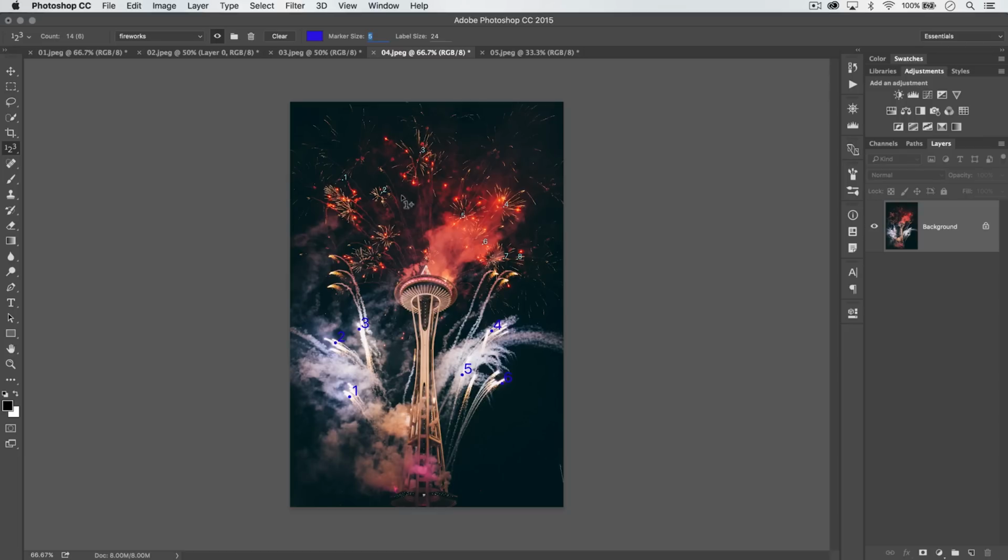I don't know. That's where I find the count tool to be useful, where you need to refer to a specific part of an image with colleagues or students or a client that you're working with. The count tool can make it very easy to do stuff like that. So that's it. The count tool in Photoshop.